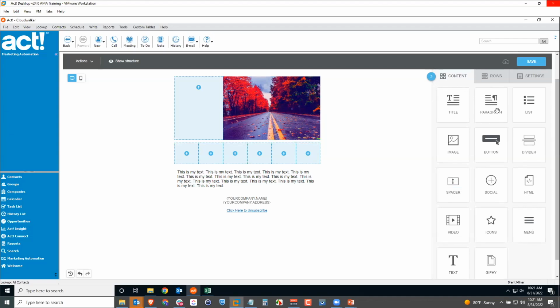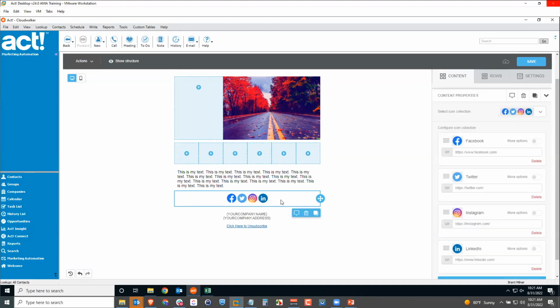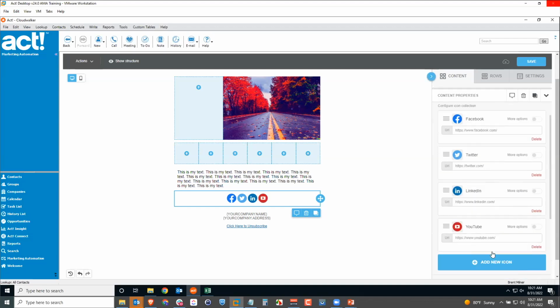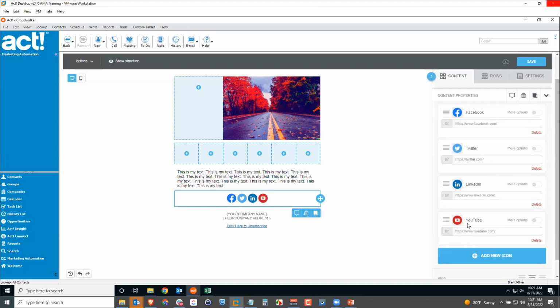A few of the other things that we can add here are social links. So let's say you have a very huge presence on social media. If I just drag that social links button onto my layout, by default, it's going to give me Facebook, Twitter, Instagram, and LinkedIn. We can change that though. Let's say I don't have an Instagram page. I can just click this content item, locate Instagram, and click delete, and it will remove Instagram. But let's say I do have maybe a big YouTube presence. If I choose add additional ones, I can choose this YouTube, and it'll add my YouTube link here.